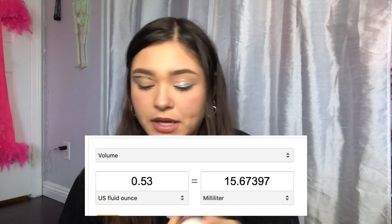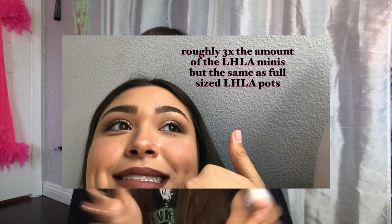The ColourPop glitters are finer with a more watery consistency and more sparse clumping, but they're still really good products. I use Starfire a lot — just grab it and plop it on. I actually apply the ColourPop glitters with my fingers, which works best. Lemonhead LA are more long-wear glitters with a specific removal method, whereas ColourPop can just be wiped off. These are around six to seven dollars per pot at 0.53 ounces — definitely more product but different quality. I recommend them if you're on a budget.